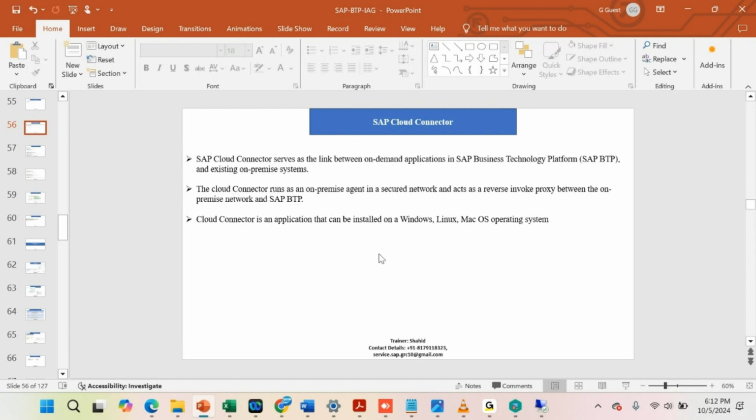Then we assigned those groups to the users in IAS, and the users were able to access IAG. Right, that was our last session.